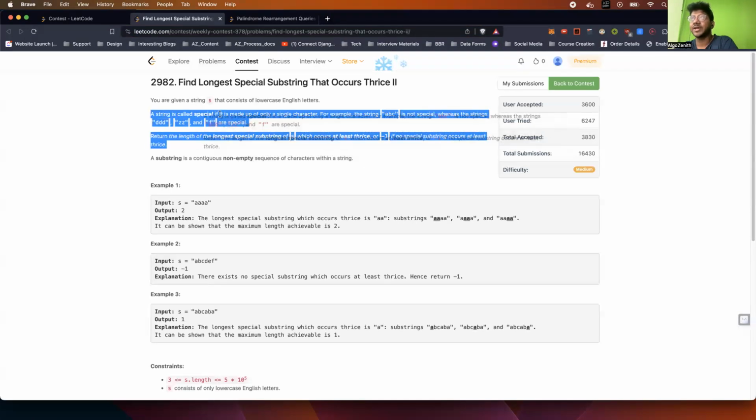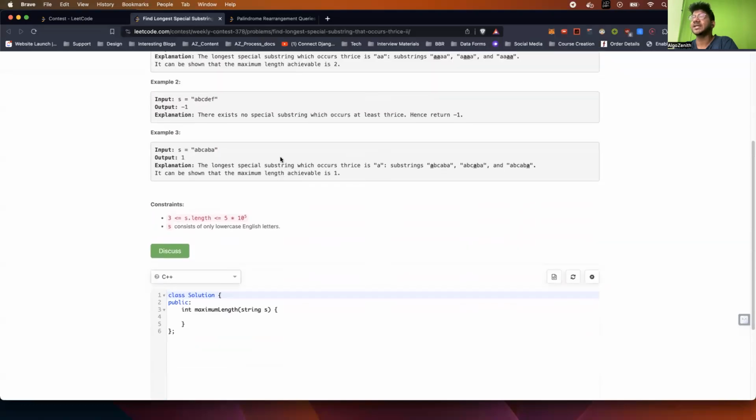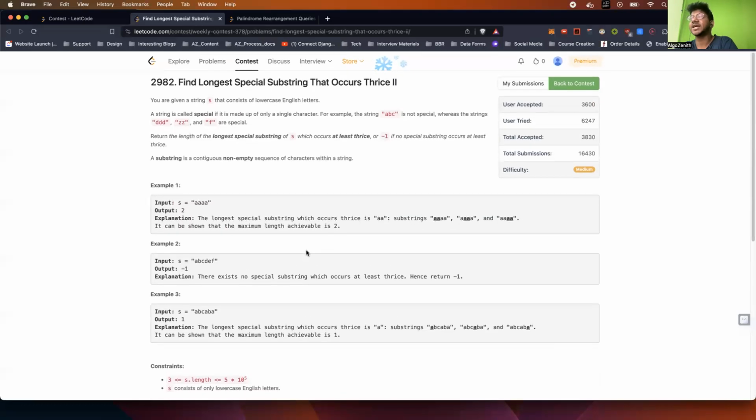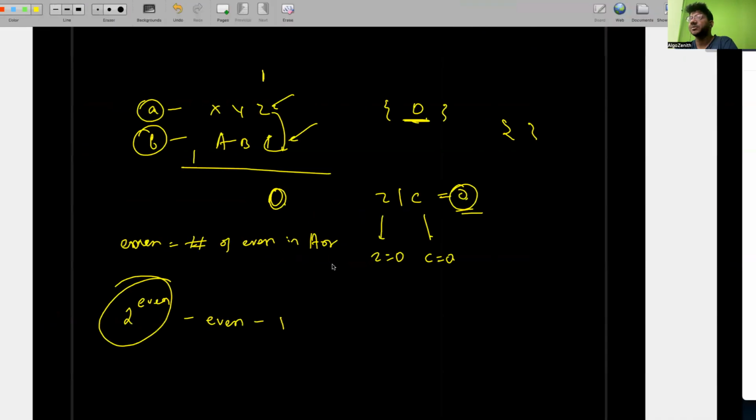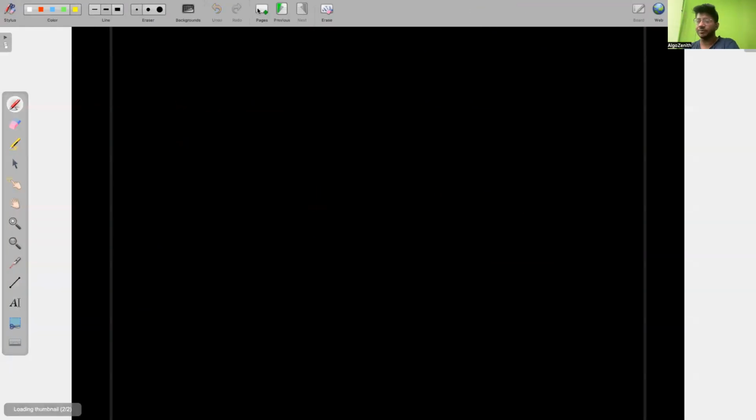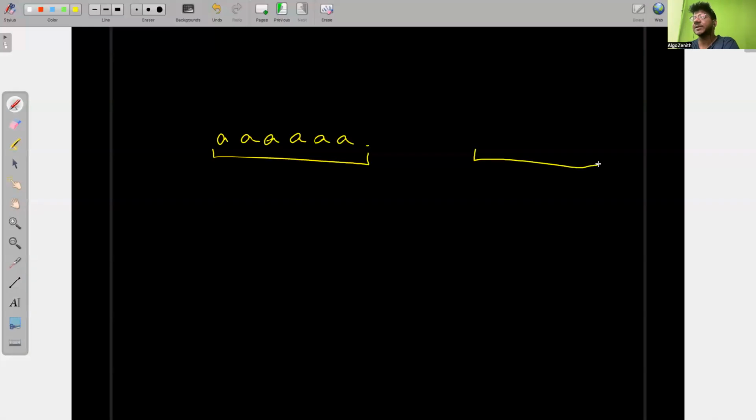So here there is just one small observation, right? If you have a big length, what you need to think about is what can go wrong, I mean, why something might be difficult to compute. The reason something might be difficult to compute is that it might occur too many times. So let's suppose there is a chunk of A's, like this. It might be present somewhere later too, in some other continuous chunk of A's again.